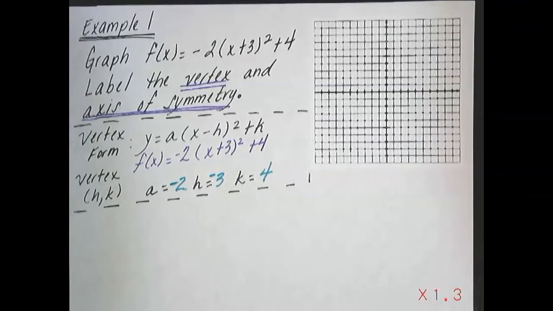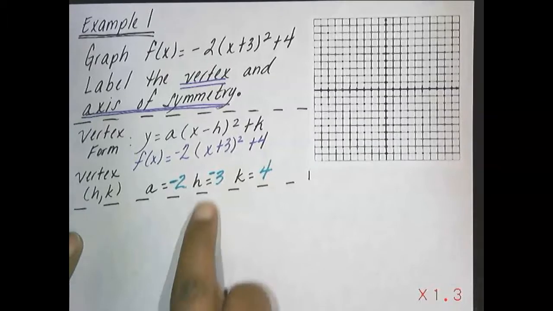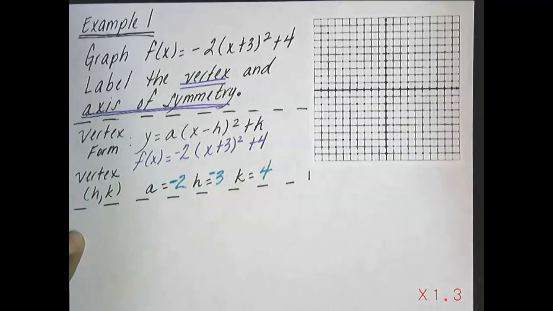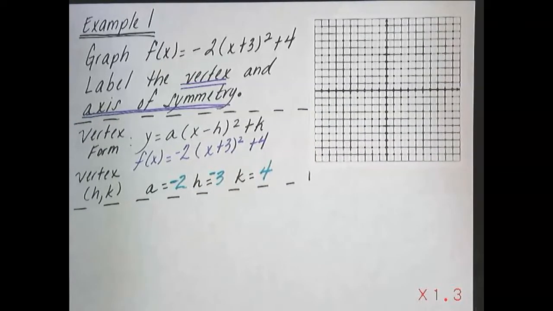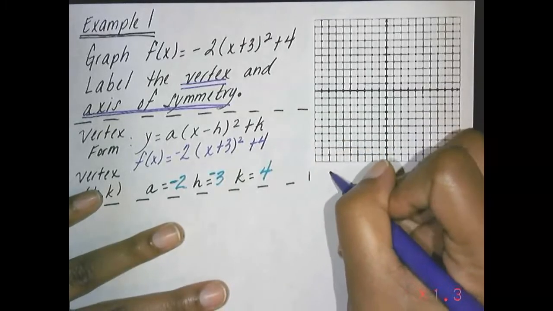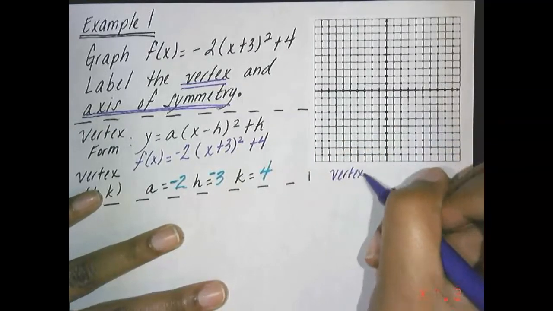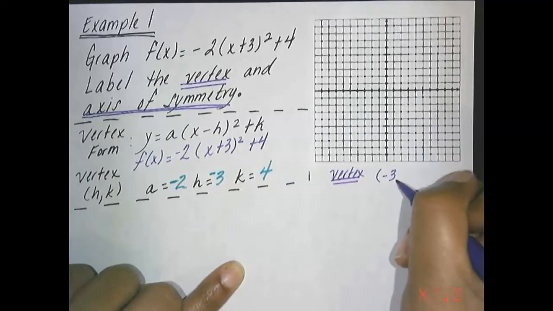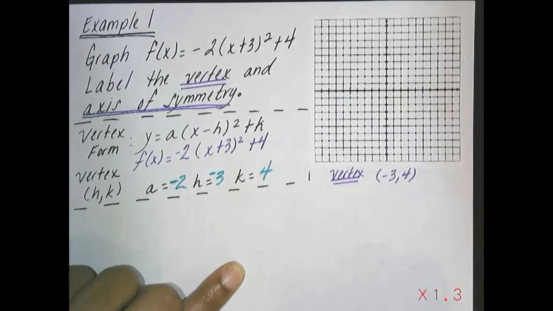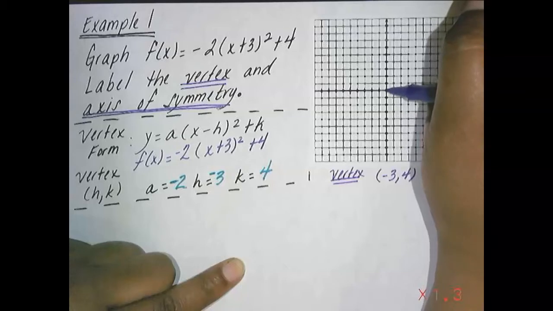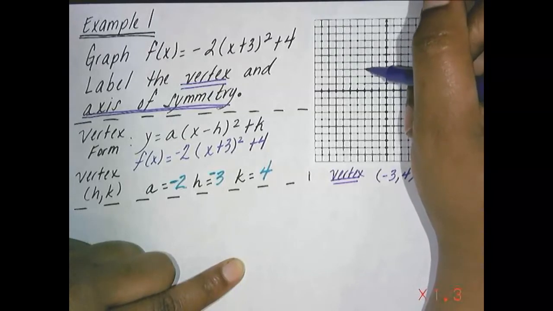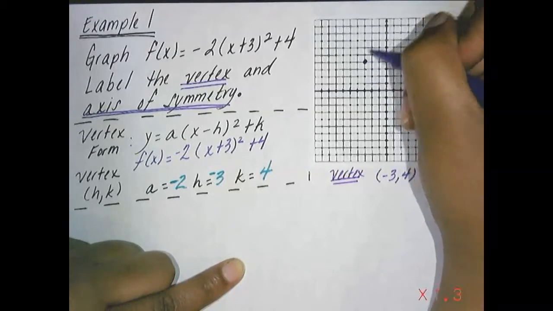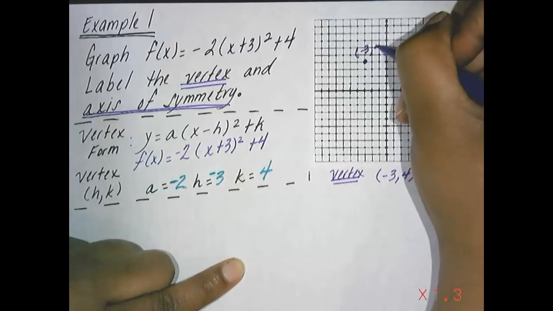So now we're going to take what we know about vertex form. Your vertex in this case is whatever h is, comma k. h can be treated like your x value, k is your y value then. So we know for a fact that we have a vertex. We're going to write down what it is because we have to label it. So we have a vertex here at -3, 4. That's going to be the first thing I'm going to plot. 3 to the left, 1, 2, 3, 4 up. My vertex is at -3 and 4.